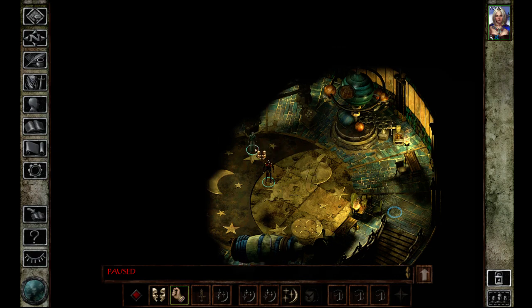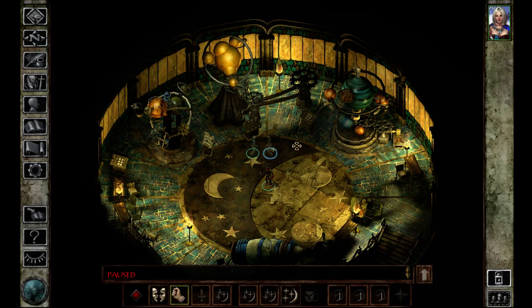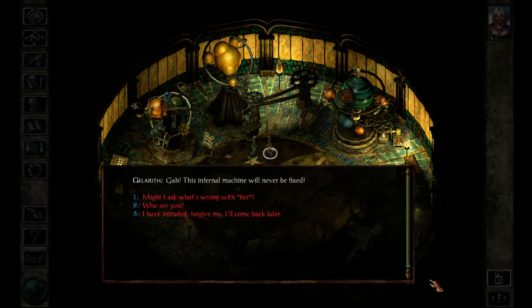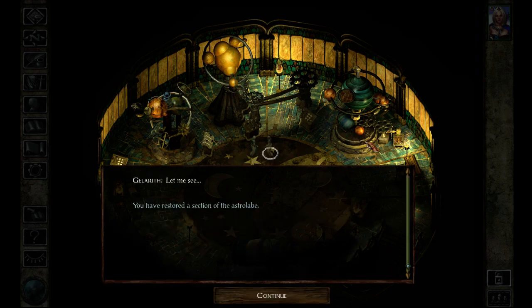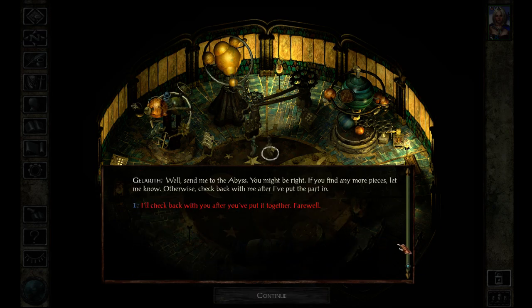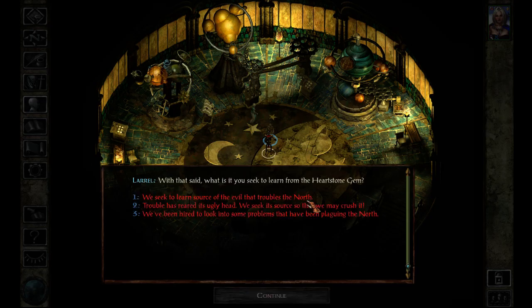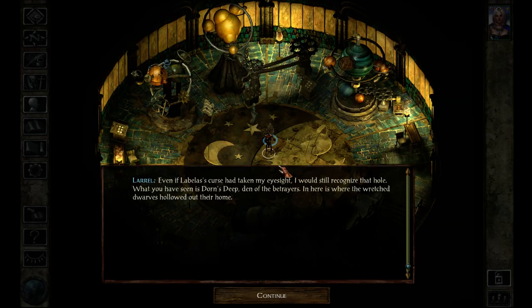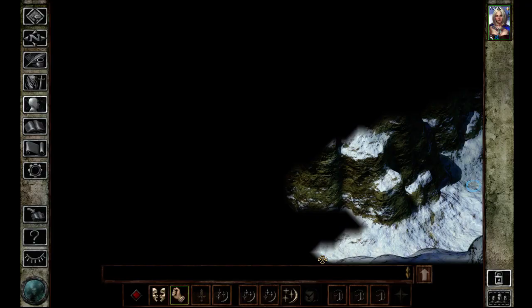Alright, so what we do here is we talk to this guy. Smash one, end the dialogue. That opens up what we need to do. We talk to him again. Go all the way up to the top, hit number one. Hit enter, roll back up, number one. Roll back up, number one. Do it four times, any more, and you can't beat the game. And then we talk to this guy, mash through his dialogue, click through the cutscene, come back, and go to Dorne's Deep. Easy peasy.